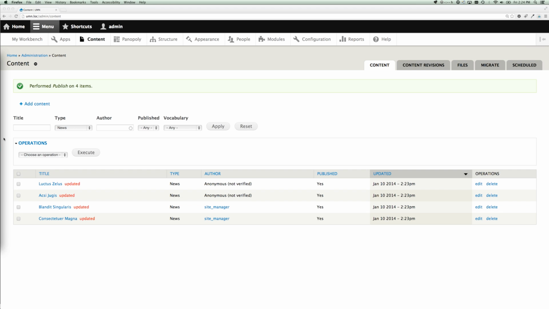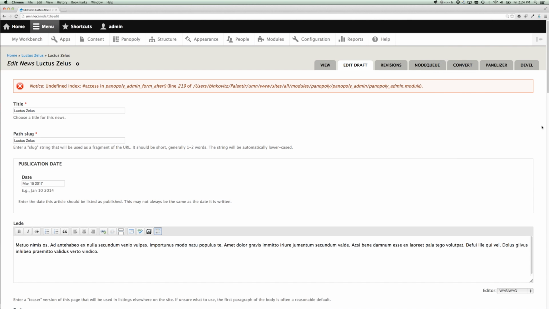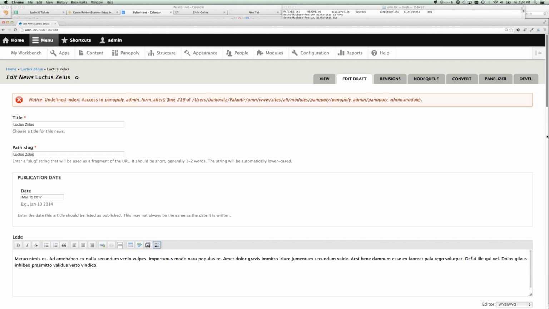It filters out unpublished news, but I can publish them all. Update the preview. And now we see that in this list they're present and they'll be sorted.